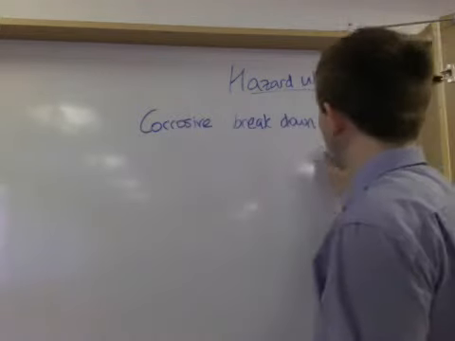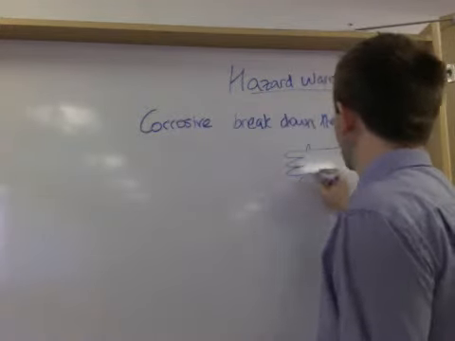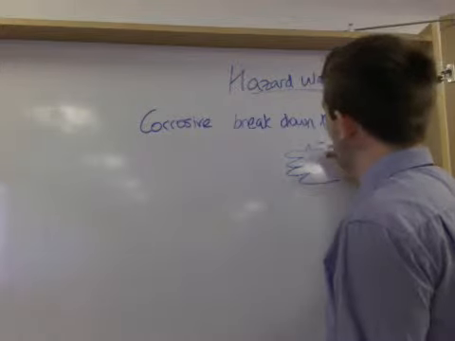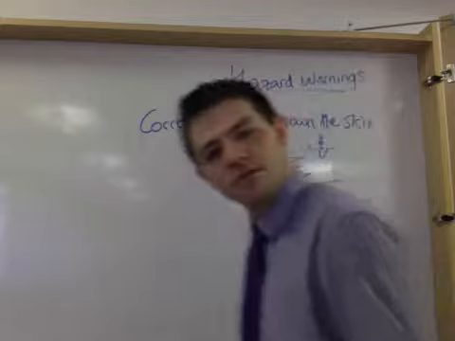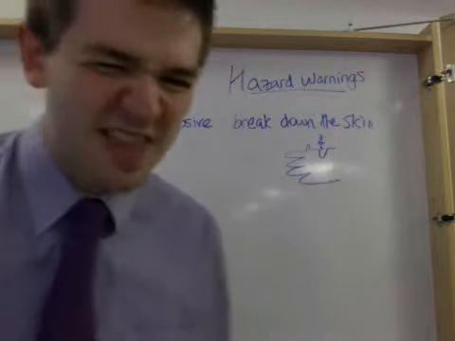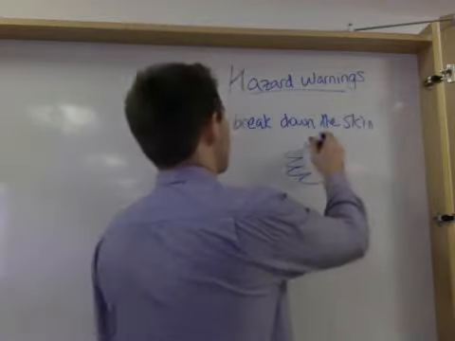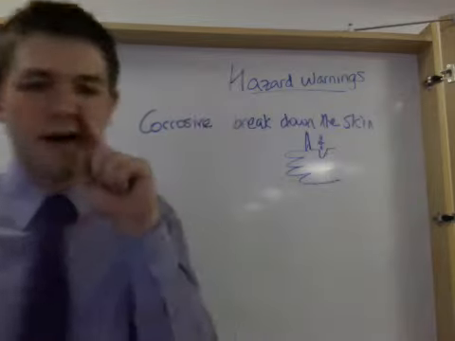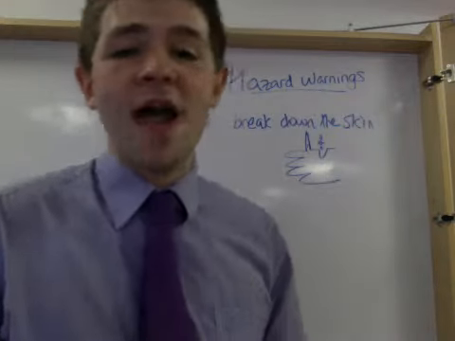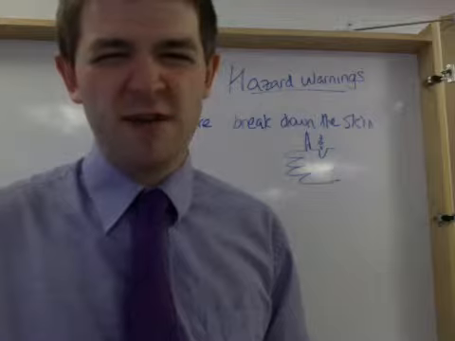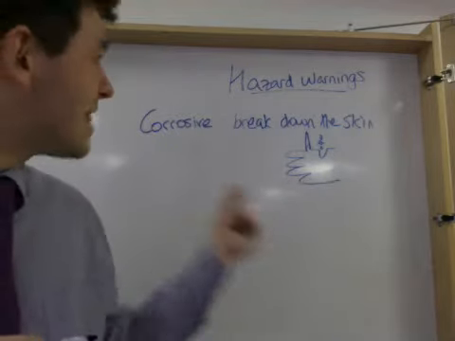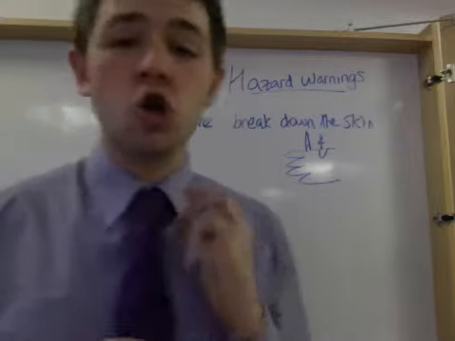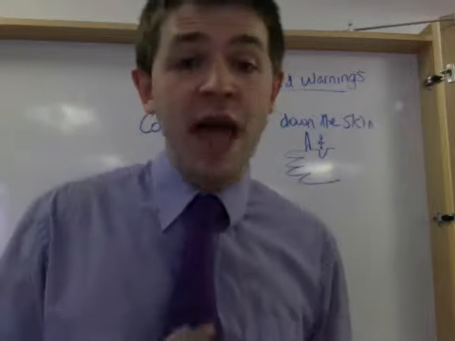That has a symbol with a hand and almost like there's a hole here, and drip, drip, drip. Something like that. So that's a really freaky hand. Anyway, that would be something that was corrosive. We need to make sure we're careful of that.